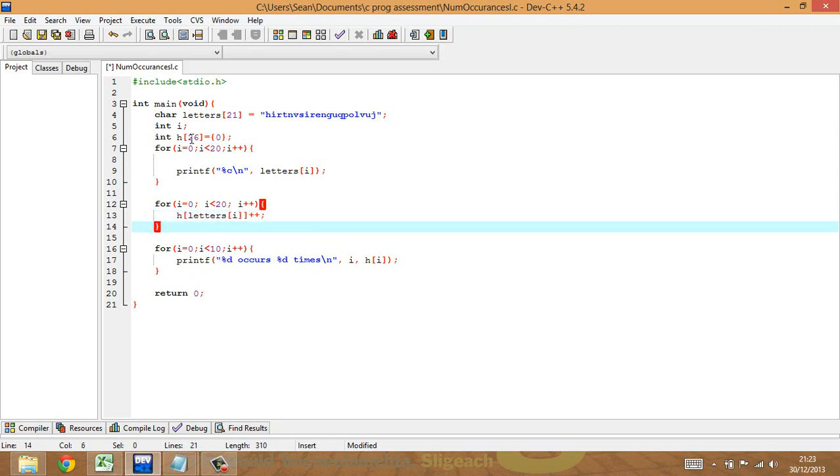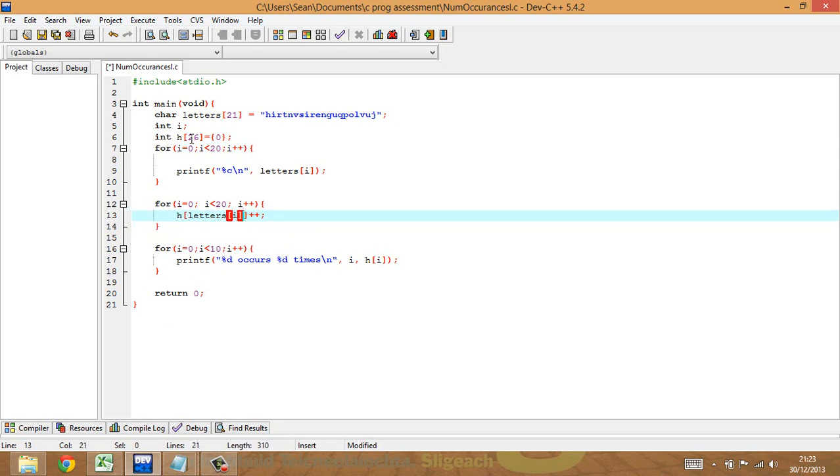What I really need is some way of modifying the letters I. I could subtract 97 from it. That would actually solve the problem. That would mean that B would go to a value of 1, C would go to a value of 2, and so on. But better than that, because it's not always easy to remember the number 97, and it may not make sense to somebody else looking at it, I'm going to subtract a small a from it. That's the same as subtracting 97, and that will do it for any of the letters.